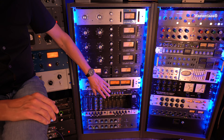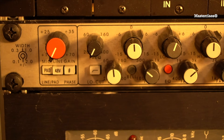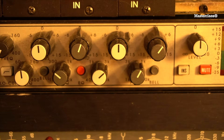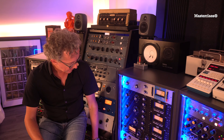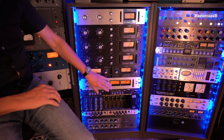The EQ that is behind it is actually a channel strip from a Midas XL4 — one of the best sounding analog consoles for live use I've ever heard. Clark Technic, which belonged to the same group as the Midas guys, made a channel strip like an XL42. This one doesn't have the whole busing system, but if you have multiple XL42s you can link them all together and have a 16x2 mixer in a rack. This one just has the insert in and out function, and I'm running it through the mic input so it's definitely colored in a very Midas-y way. That's just a match with the URI 1178 — so also a great combo.